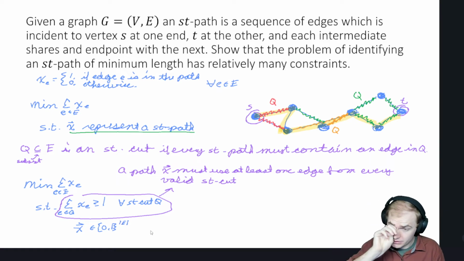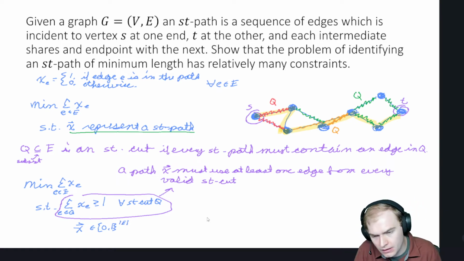I'm going to use this notation this time for fun. This is the cardinality.